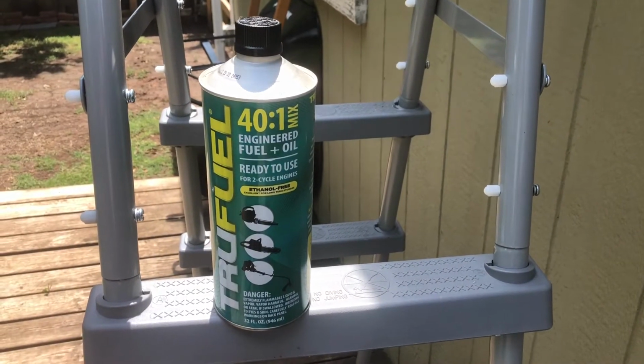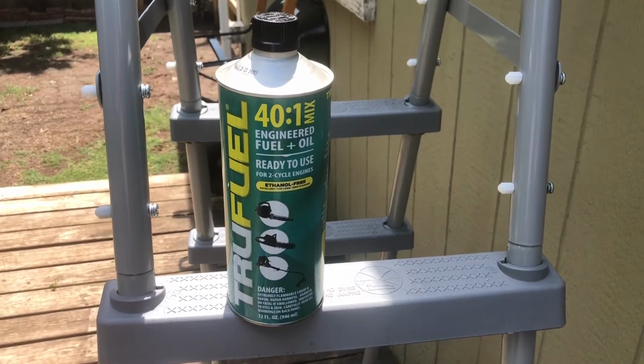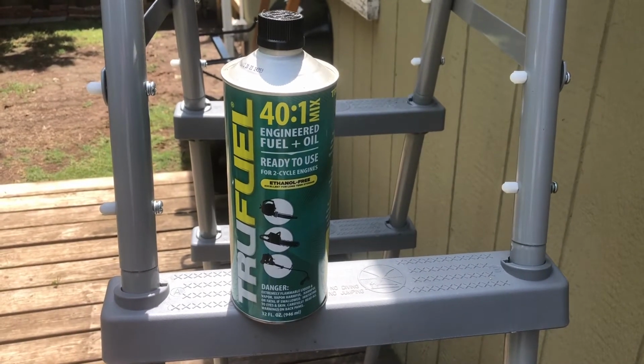Just a little add-on. This is the TRUFUEL that I use, a 40-to-1 mix. It's perfectly made for that weed eater.